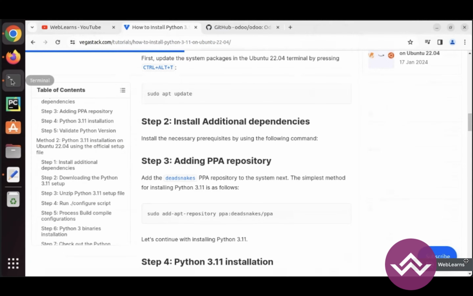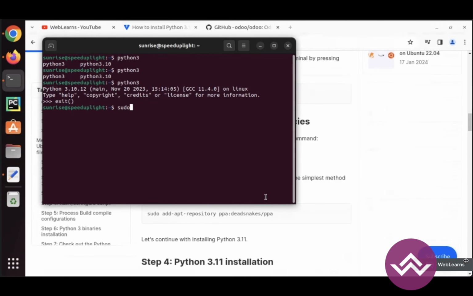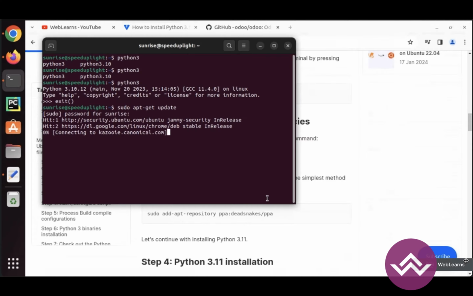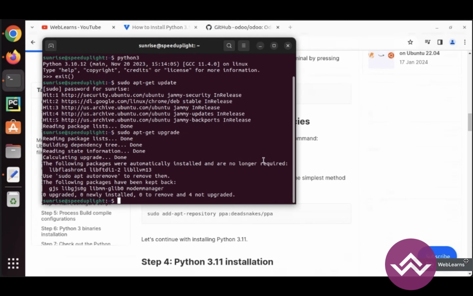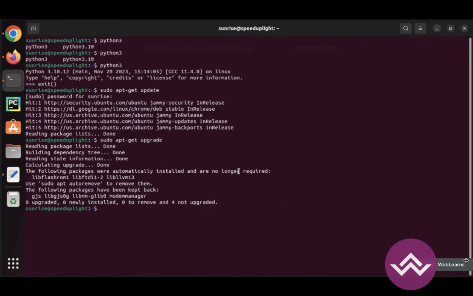Okay, so let's set up. The first thing is sudo apt-get update. Let me add the password here, and it will automatically check in case there are any packages available for update. Let me also upgrade the same. All right, so everything is good here.